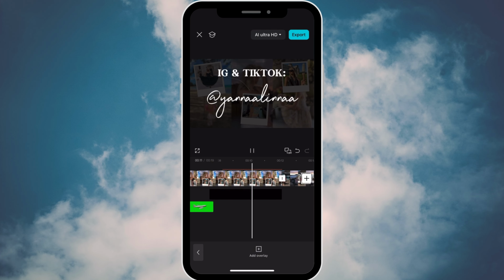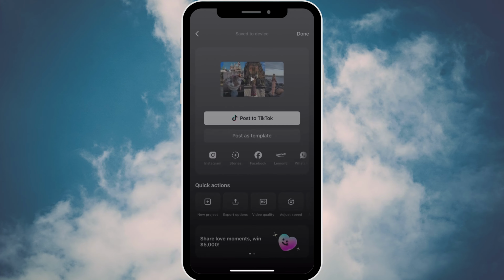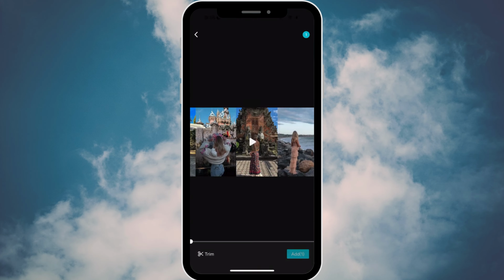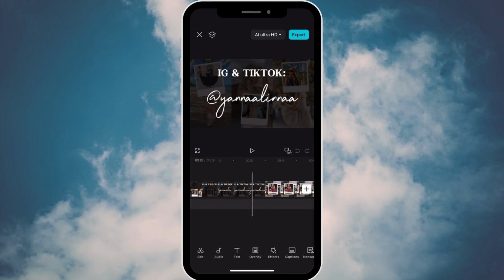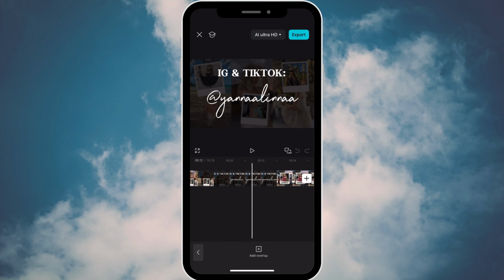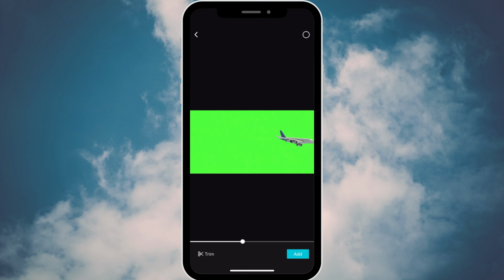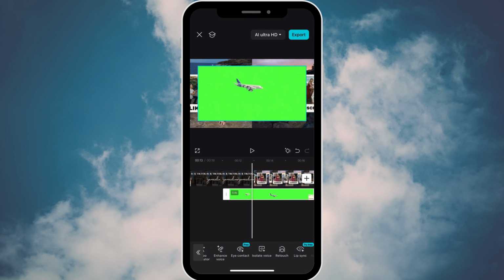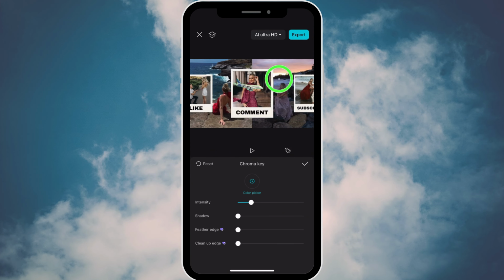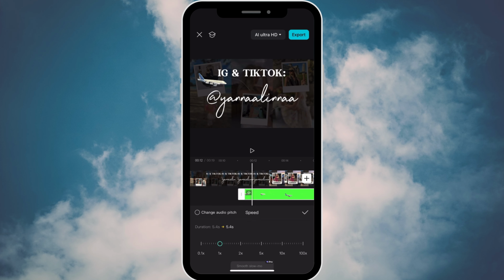From there, we are going to save it to our device, and we're going to add the last green screen. This is not necessary, but I think it ties everything together. So we're going to click on new project, and we're going to add that entire thing that we just saved. And then you're going to go right between the part where you have the socials and you have the last slide, and you're going to re-add this plane right here that looks like this, the one that we added at the beginning. You're going to go to remove BG, select the green, and then you're going to higher the intensity or clean up edge if you have pro, and you're going to lower the volume all the way because I didn't want the volume, but that's up to you.